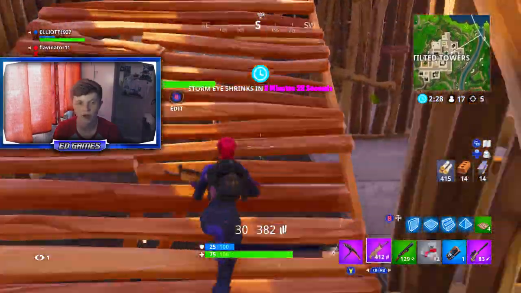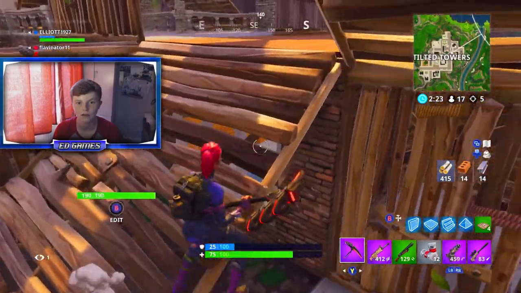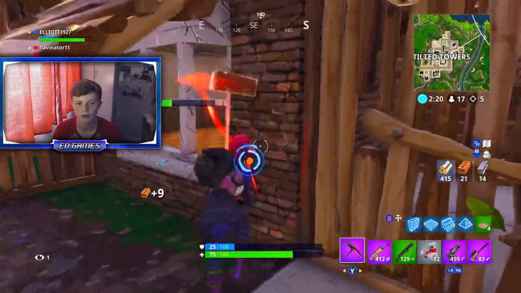The top of the map by Risky Reels, there's a few houses. They're great to land at. I used to land there a lot. If you're on your own, then solos, it's easy to do this.